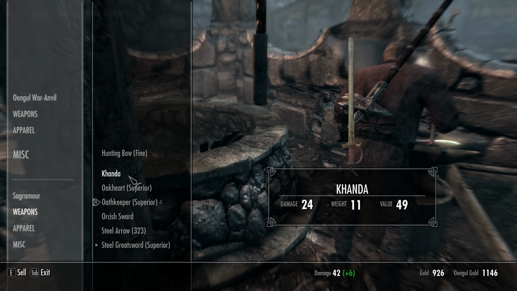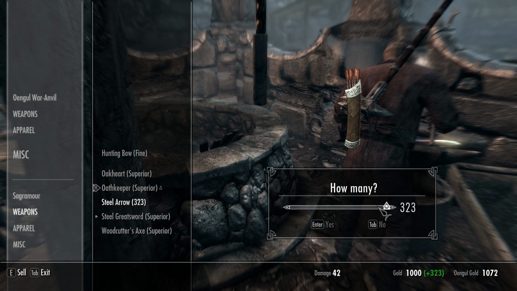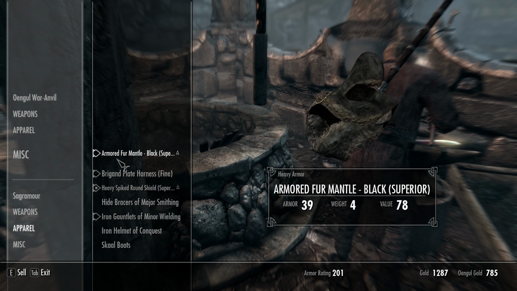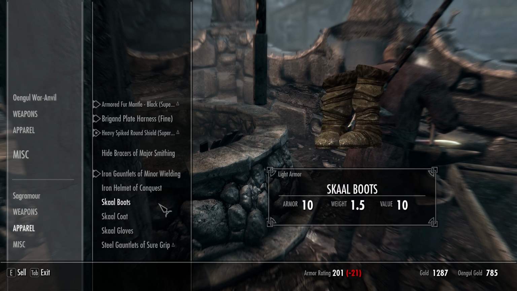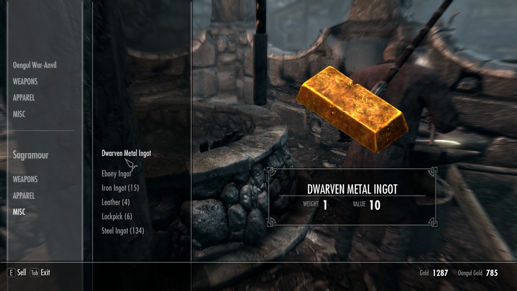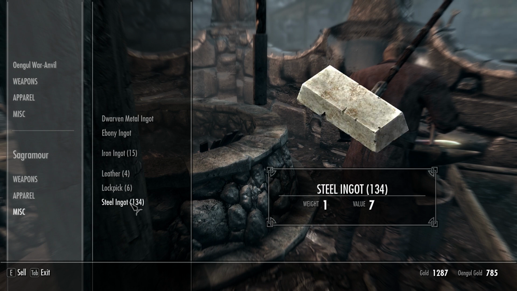Iron arrow. This bizarre assassin's sword. We'll sell that. Orcish sword. We'll sell that. We only need a fraction of these arrows. Okay. Yeah, we've got a lot of stuff in the apparel category that would be great to get rid of, but... Okay, we got a whole bunch of iron, leather, and steel.